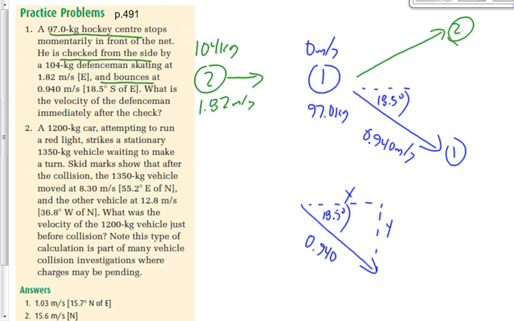Listen, if we've got to find the x component, we've got to know whether it's the adjacent, opposite, or hypotenuse. Which is it? Kate, which is it? Opposite, adjacent, or hypotenuse, the x component there? Good. So if it's the adjacent side and we've got the hypotenuse, which trig function are we going to use to find that value? Good. Cosine 18.5 degrees is equal to adjacent over the hypotenuse. Kate's side of the room is going to solve for that value, okay? Now the other side of the room is going to find the opposite side, which is the y component. Sine 18.5 degrees is equal to y over 0.940.